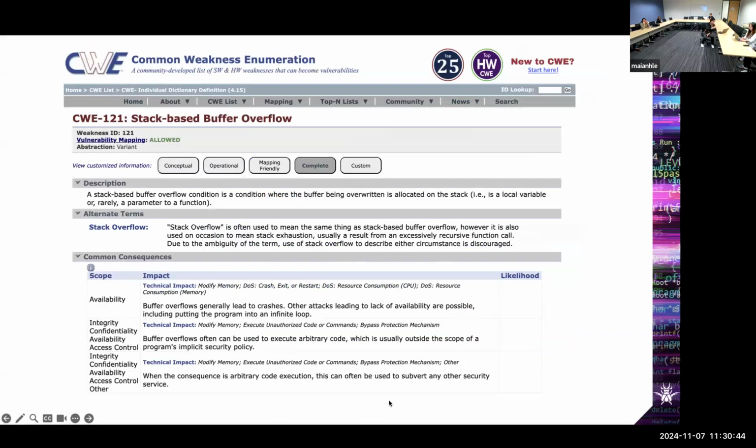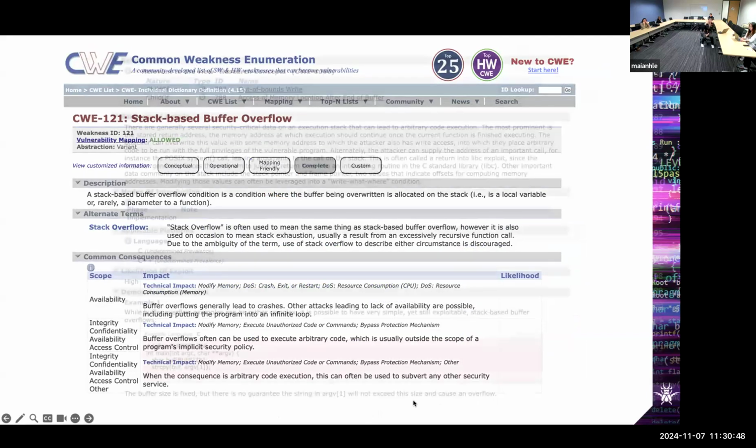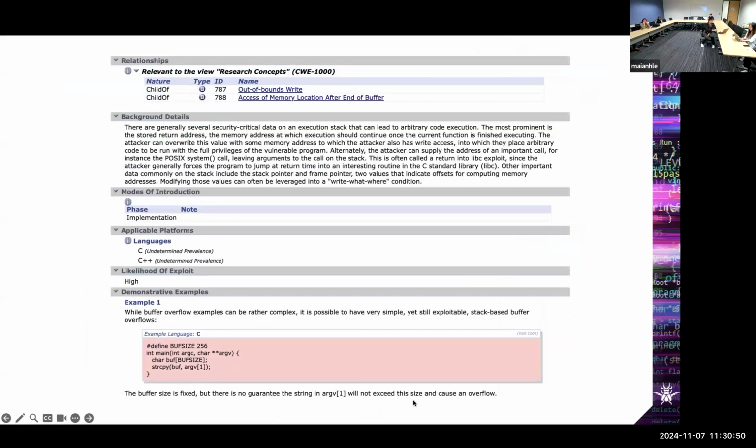And I want to show a little bit more about this CWE entry. They try to provide some more useful information so you can see how this is related to other research concepts, and they have a tiered approach. They give you an example of what this bug is, what to look for, and the background information. And further down, there are references for further reading. So CWE is a very good resource for learning about different vulnerability types.